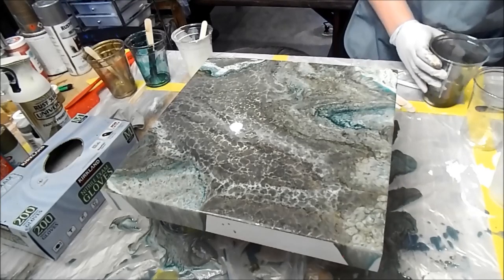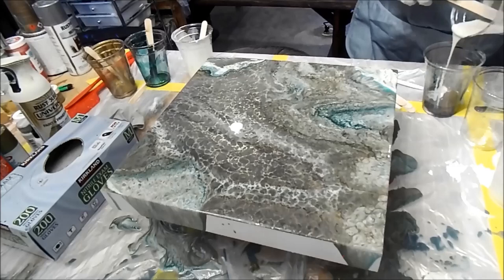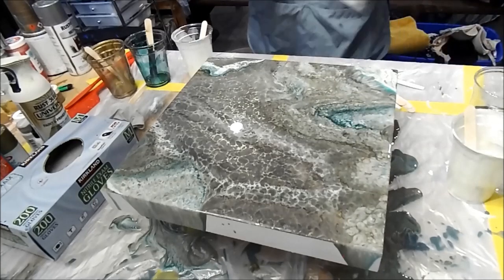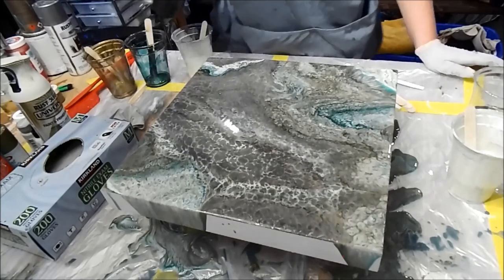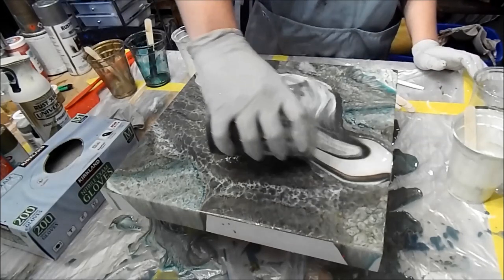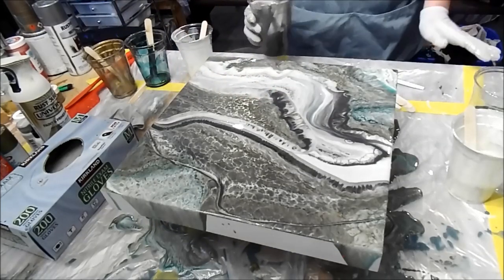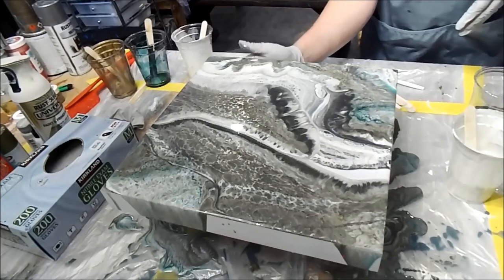And I'm going to add some of my really white. I'm just gonna add a little bit of my gray, light gray, and then some of my not quite so white. Alright, what do I wanna do with you? I wanna come across like this. And again, see what happens. I'm gonna cover my side.